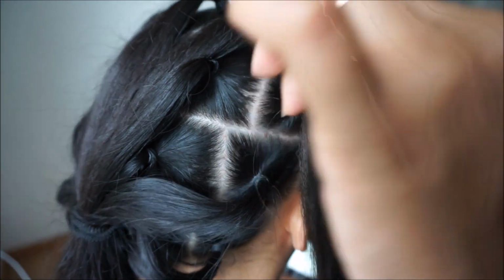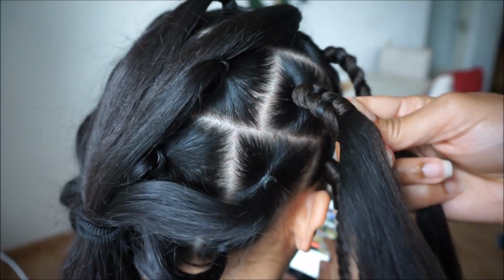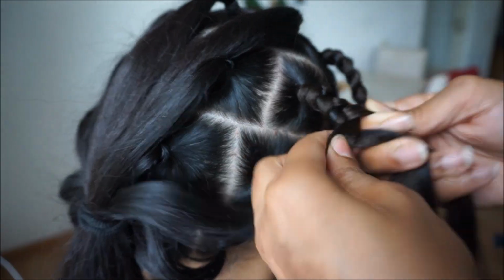But at the end, it all just blends in and it just looks really nice actually. So do not be scared if you only have brown hair at home. It works as well.